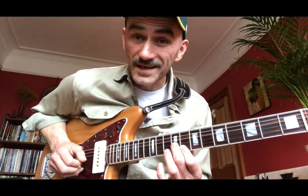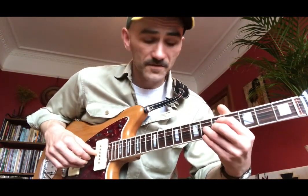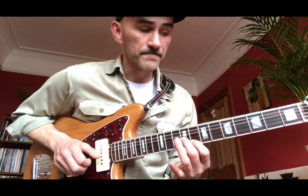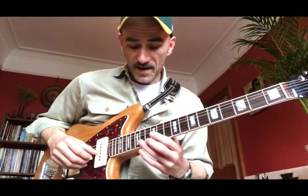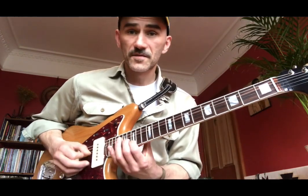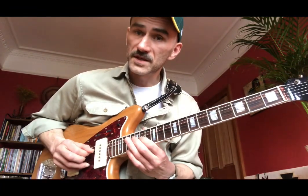I wasn't really consciously thinking about this at the time, but one thing I noticed is if I were to play an inversion of the A-sharp diminished, it would land here at the 9th and 8th fret respectively, and those notes are contained within that chord. So that's quite nice — we just play those together. All the way up to the octave at the end, and by that point it'll be hitting the 1-6-2-5 progression. You can either just continue and land on your root, or descend back home.